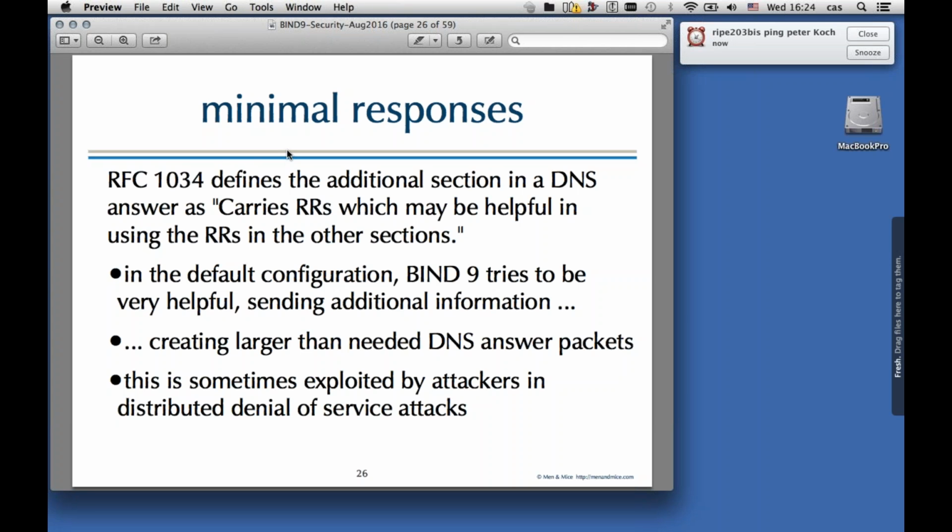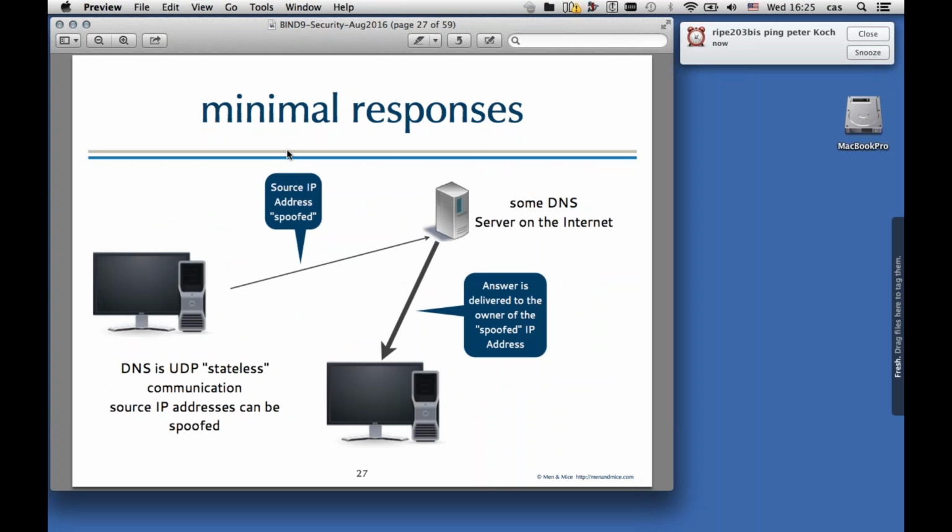That is the default configuration for Bind 9 and also other DNS servers, but it creates larger than needed DNS answer packages. And large packages are a problem today because they can be misused to launch denial of service attacks on other people in the internet.